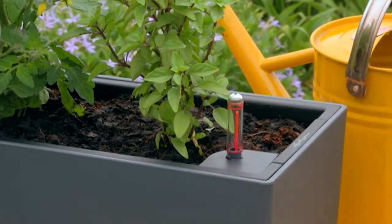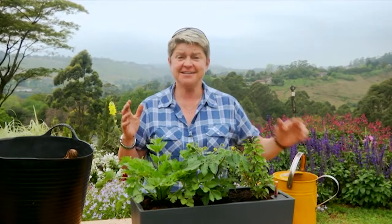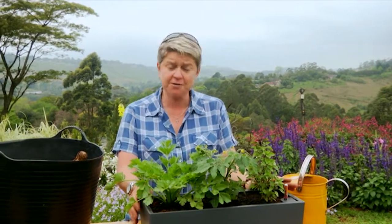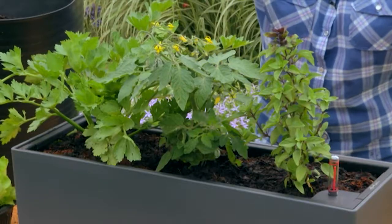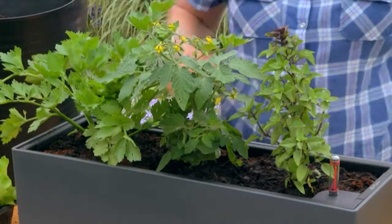All we do now is pop that on. And the rest is easy, guys. Find a spot where you're going to put it. Remember, herbs and veggies need a minimum of 5 hours sunlight a day. And that's it. Gardening in small spaces can be fun.